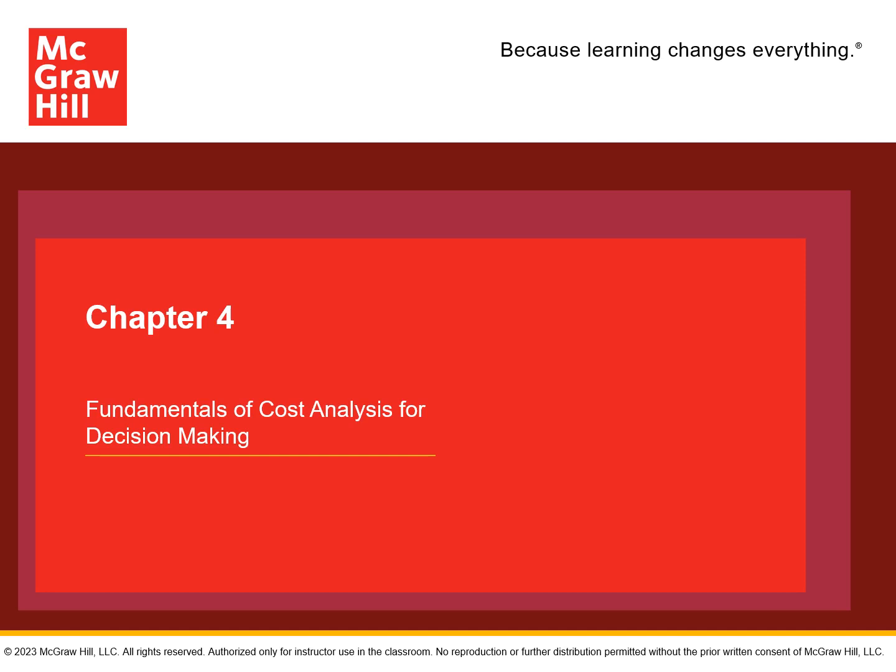Chapter 4: Fundamentals of Cost Analysis for Decision Making. In the prior chapters, we studied CVP analysis, cost volume profit analysis. And so now that you're comfortable with CVP analysis and the impact of fixed versus variable costs, we can extend the concepts and apply the theories to a multitude of different business conditions.